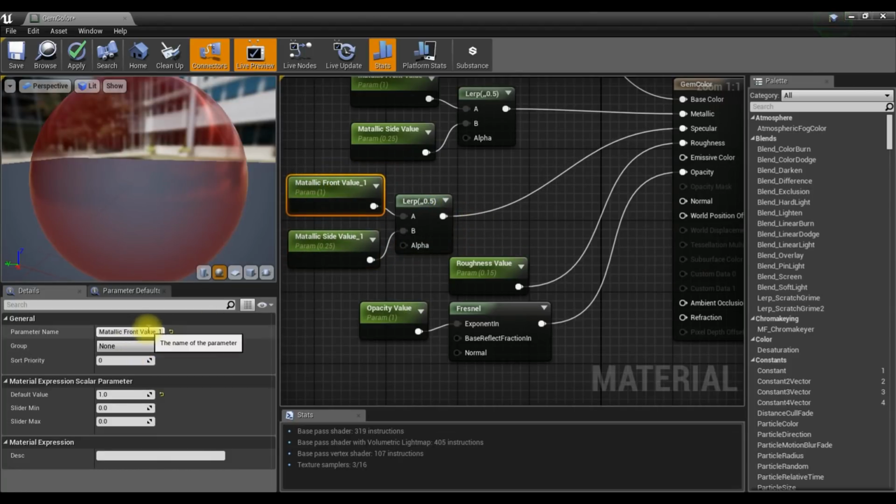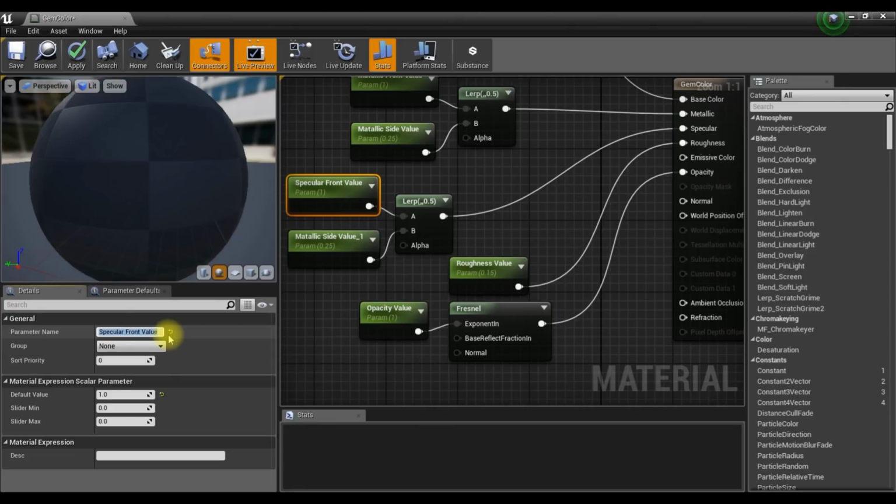I'll name the first one specular front value, and then specular side value.